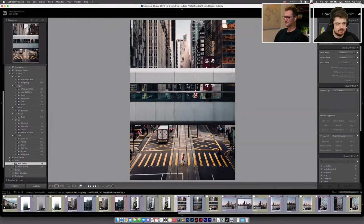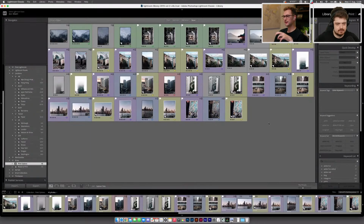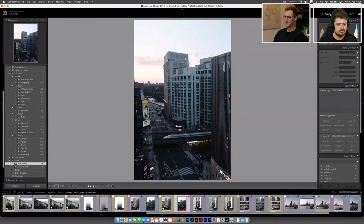But yeah, images such as these, I'm going for big vantage points of urban views. That's kind of the goal of things. Nice. But the image that I wanted to run through today, I'm going to go through how I'd edit this image, and it may turn out different to how I previously have edited it and the one that is going to be on a print. In fact, it may end up superseding and being better than the one that I'm doing as a print. We'll see how the next 90 minutes go.